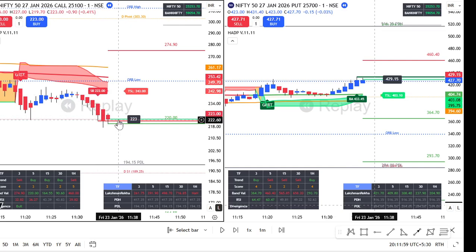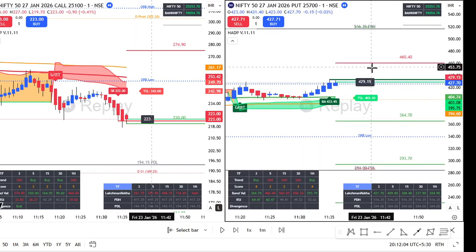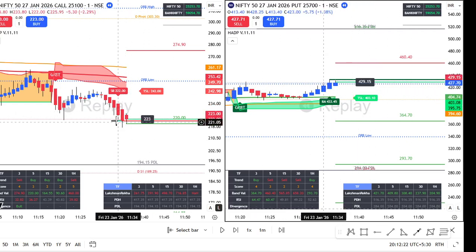Why this is the most important one is because for buying a call, how much money do I require? Let us say this is 400 rupees. Okay. And let's say the lot size is 65 now, right? So let us round it up for us to understand. Let us say it's 70. 70 into let's say 400, around 28,000 rupees is what is required for buying an option. But for a seller to sell one option, he needs 1.75 lakhs. Remember that. That is the whole reason we are using these two charts.